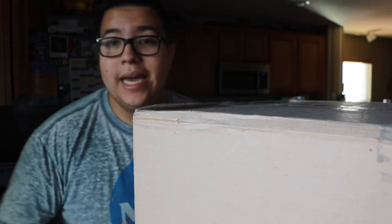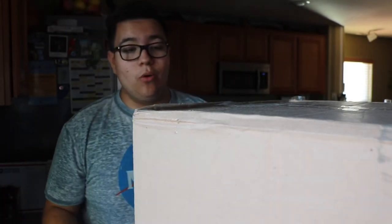Let's get into opening this box — I have my knife here. A little story about this box: I had actually messed up when I ordered it — I put the wrong street address. For example, if my address was 1234, I accidentally put 1243. So I had to go all the way down to the UPS office, which was about a 20-minute drive. But I was already going on that side of town so it wasn't a big deal. I checked this morning and it said they didn't have the right address, so luckily I checked and was able to go pick up my box.